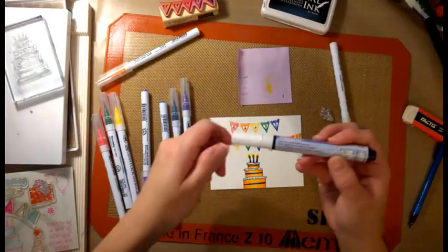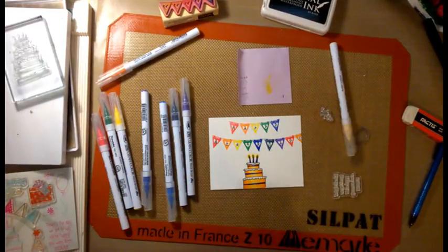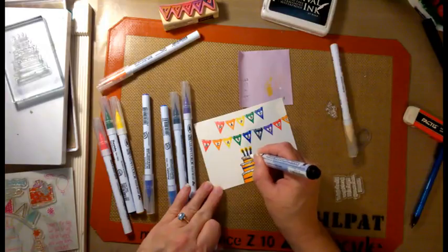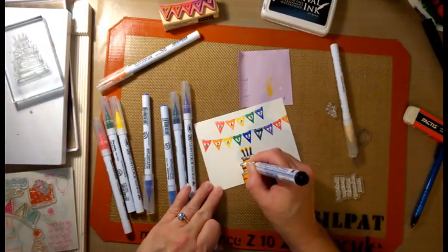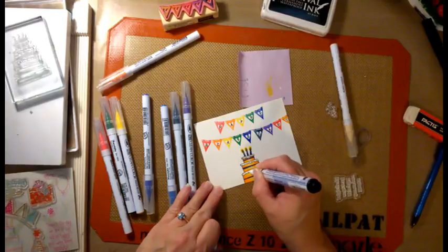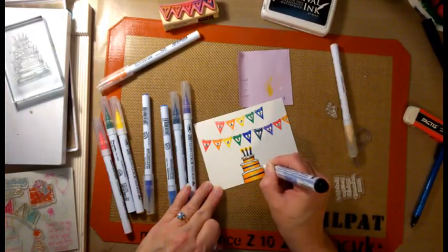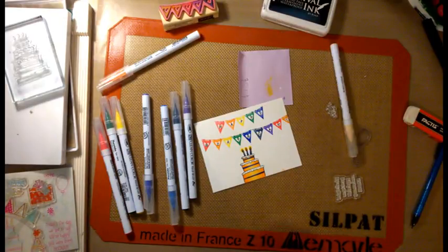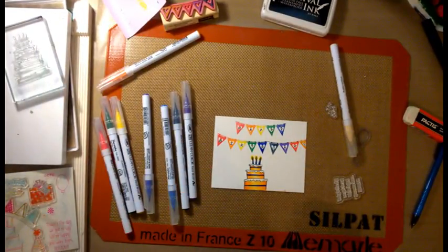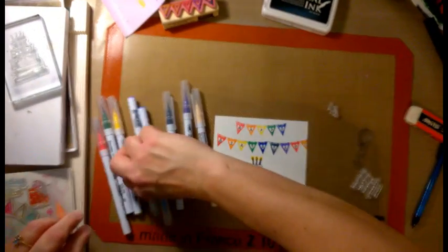I've decided to use my snow marker for the icing on the cake. It's a really neat marker — kind of like a paint pen. You have to shake it before you use it and prime it the first time by pumping it on a blank piece of paper. I'm just dabbing it on and I have to wait for it to dry. Once it dries you can use a heat gun on it and it will puff up, which is really cool. You can use it for snow or marshmallows. I also want to see if I can color it and then puff it up — I'll have to give that a try next time. I made a little mistake and got some stray ink on the bottom of the card, which I'll just fix somehow.